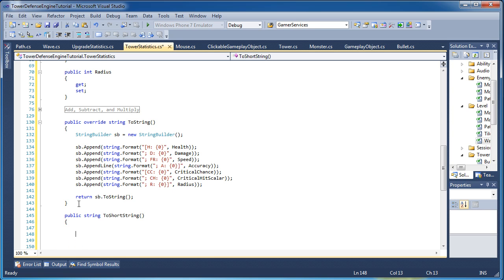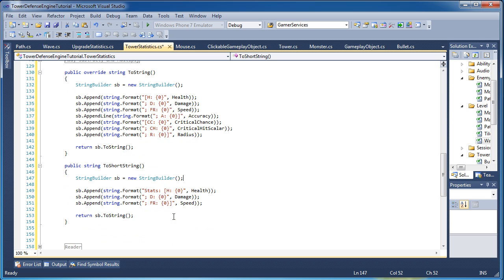It's going to be a shorter string, just give us what we really need at the moment, which is health, damage, and fire rate. So all this does is stats, colon, and then the opening section, and then health, damage, fire rate, and then we have the closing section, just like we did above here.